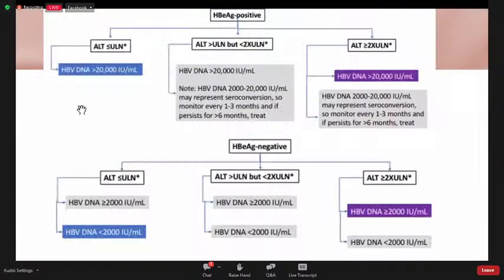But sometimes that is the standard pattern, and in fact we can have deviations from it. For example, if the patient has a negative E antigen and very successful immunity, they can have a low viral load, less than 2,000 units per milliliter, and a normal ALT, and definitely we don't need to treat. But someone with E antigen negative HBV infection who has a high DNA has immunity that is not successful, and you need to treat, because of risks like neoplasia and cirrhosis. In that case we need treatment.